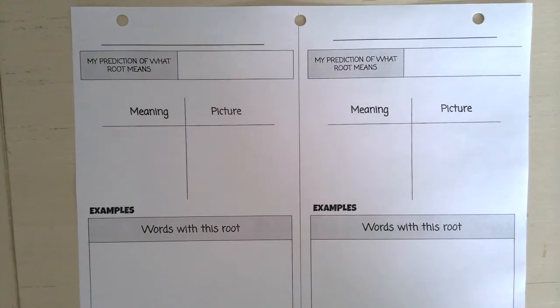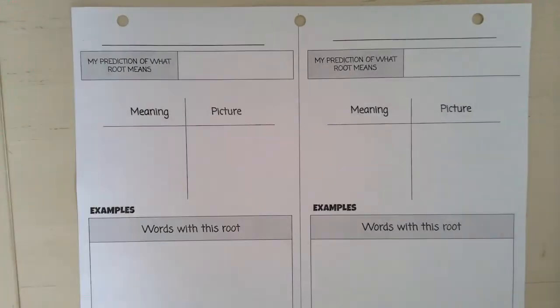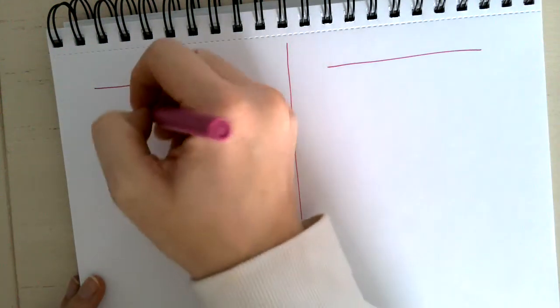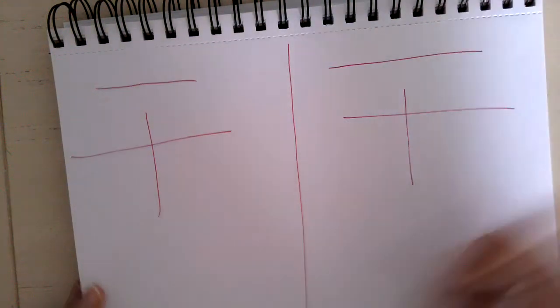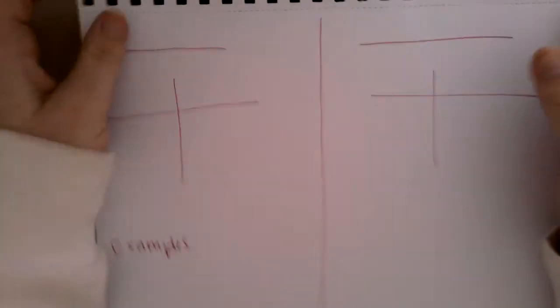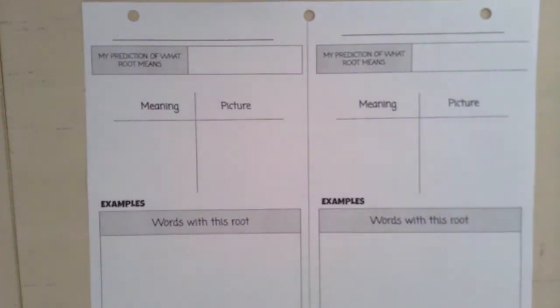If you forgot it or you don't know where it is, you can do a couple of things. If you have a notebook, which I know you guys should have because we looked through those together, you can always just divide your paper in half and still follow along as we're writing down our root words. You would just copy whatever we are doing together. But if you have the book, go ahead and get it out. Otherwise, grab a sheet of paper and write down on that blank paper.